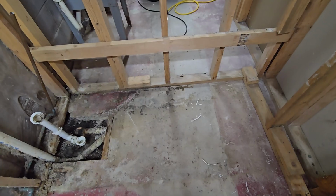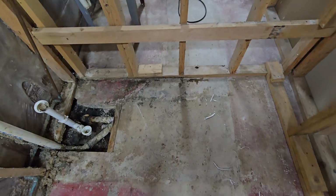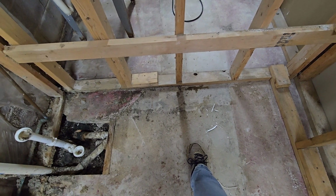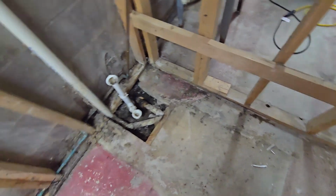We're not quite sure if we'll be able to maneuver a center drain in here because it looks like the pipe comes in pretty close to the center. So we're going to have to tear into the concrete to see.